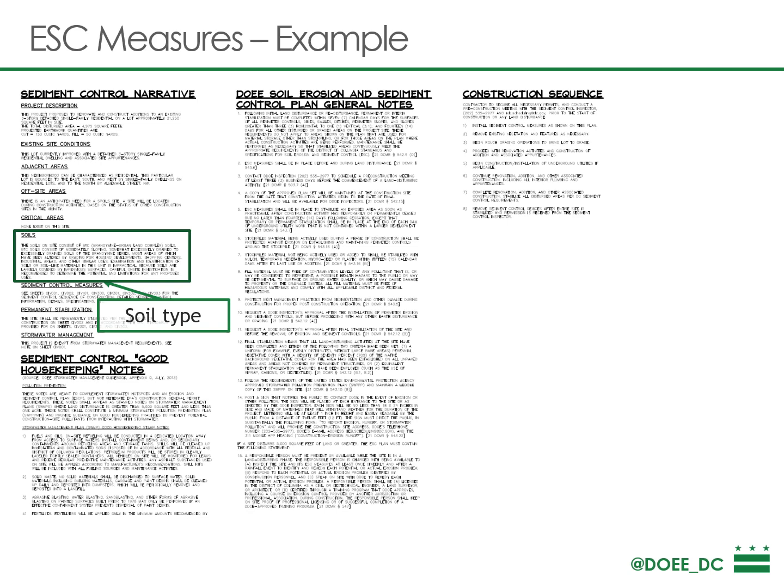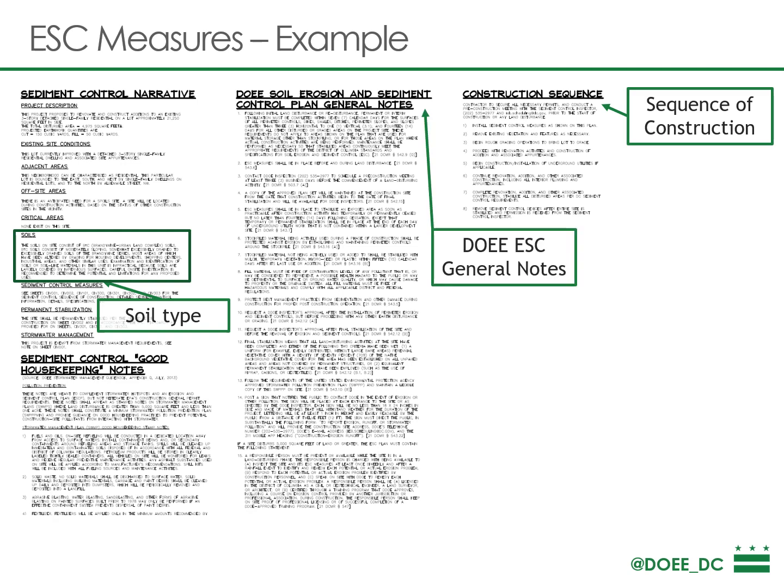So instead of showing everything on the plan sheet, oftentimes designers will put a separate sheet of specifications and notes, as they've done here. So the sequence of construction must be on there somewhere, specifying when perimeter controls, when other ESC measures will be put in place and taken away, what sequence of construction will happen when different operations will occur, and how they will relate to the movement of materials, disturbing of land, and erosion sediment control measures.